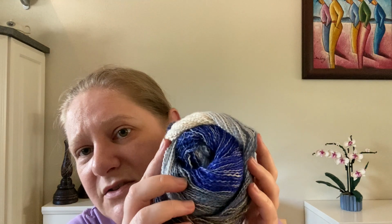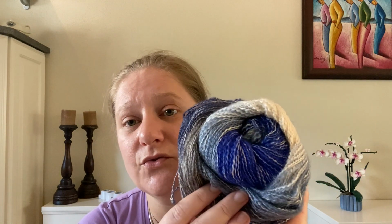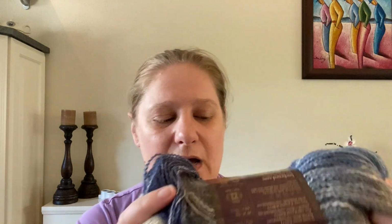The very last yarn I have here is the Shawl in a Ball as well, in these blue and gray colors you have here, and there's some white as well. Absolutely gorgeous. And this is over 7,000 free patterns. So again, it's a newer yarn production-wise. It's colorway 205 named Soothing Blue. So this is a Soothing Blue.